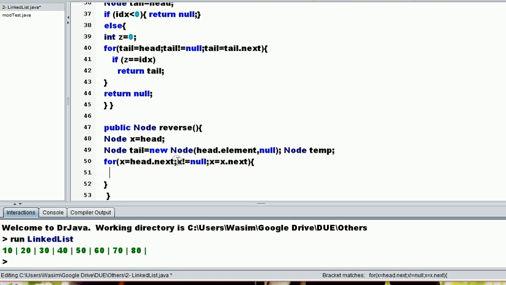Okay, now the tail part, who's going to do the work, will be created again and again. It will keep having the elements, and the reference to itself. This is the part where the list is reversed. Okay? Once you're done, all you have to do is return the new head you created, which is tail.